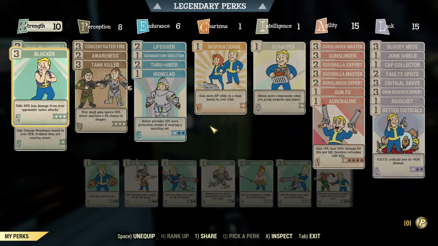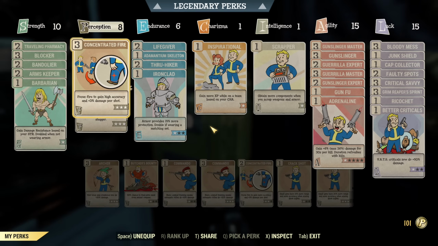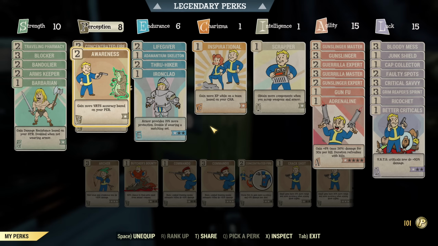I will show you my gear too. I don't really have legendary gear. Now, perception, the staple: Concentrated Fire, Awareness, and Tank Killer. Awareness helping only a little bit, as our perception is not particularly high, but it is helping. And that's important, especially for people that cannot manually aim. You can manually aim with this build, and it works great.